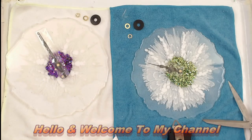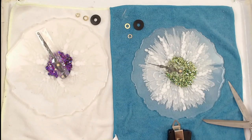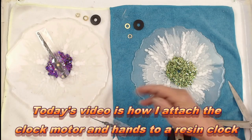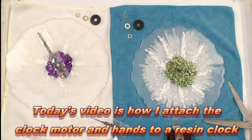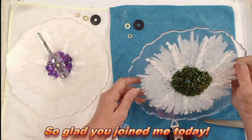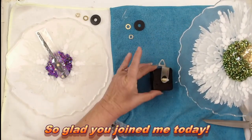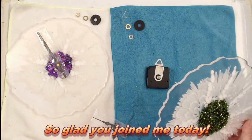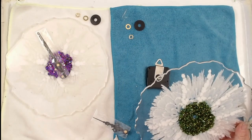Today's video is putting clock movements onto the clock. I'm going to do these two clocks. I'm going to fast forward through parts of it, but I'm going to explain what I'm doing in parts before I fast forward. And then I'm going to try to add near the end of this video how I make the boxes for these.